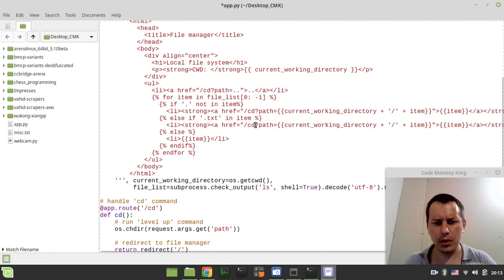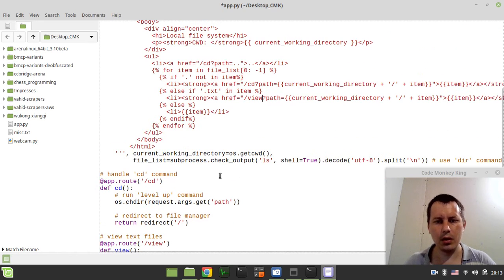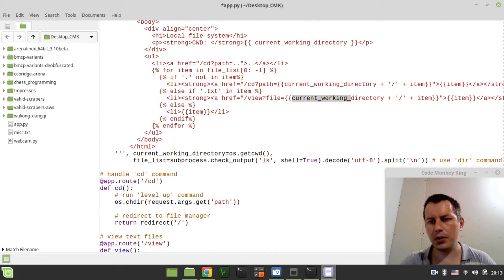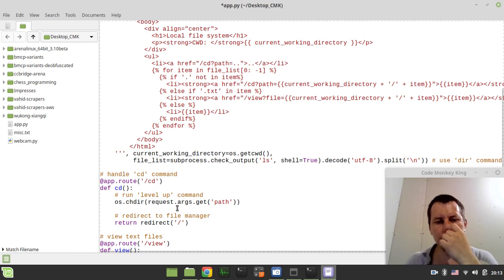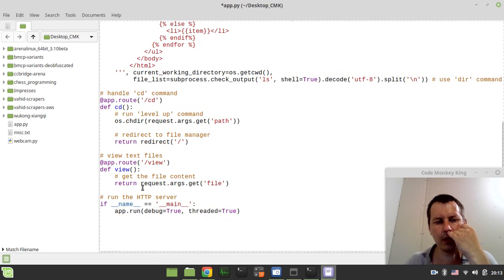So this would be redirecting to the view route here, and the file would be the bare item without the current working directory. No, actually it's okay like so, and we just need to check the output.